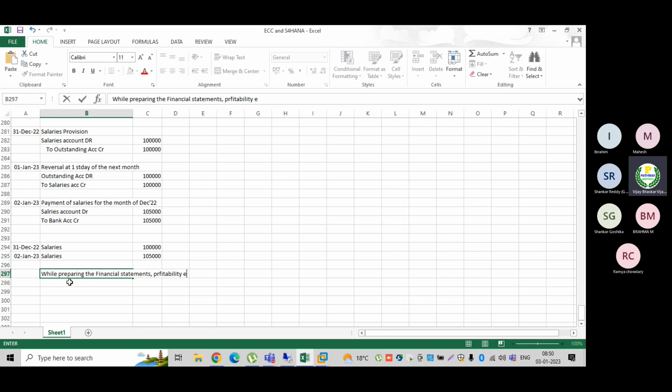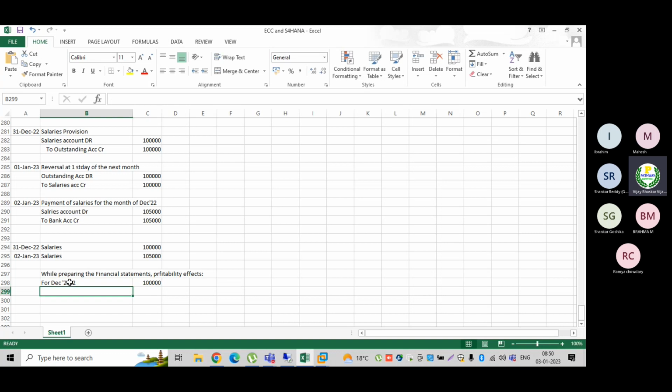How is it going to affect the profitability for December 2022? How much salaries do we have to pay?